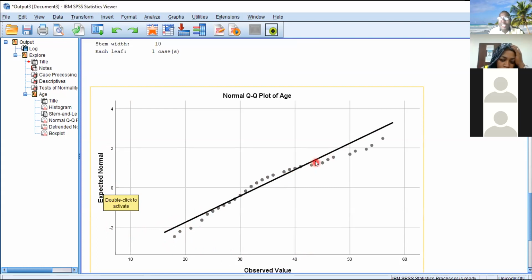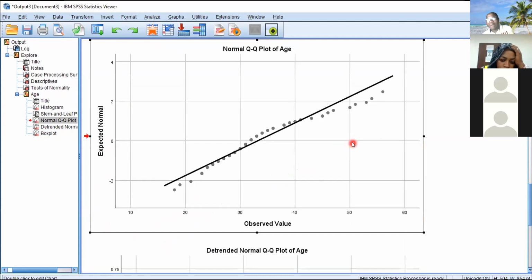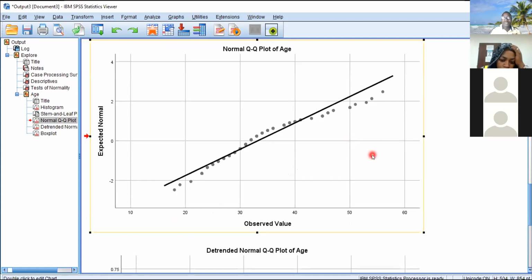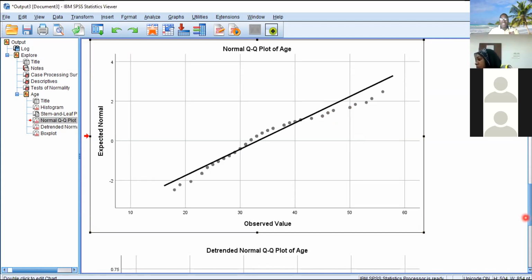But because a lot of them are off the diagonal, that shows it's not perfectly normally distributed. And you see that more are off the diagonal at the upper part than the lower part. So there are more outliers on the upper part. That is why, overall, it will be skewed to the right, to the upper part. That is why the mean is greater than the median. You can also do a percentile plot.